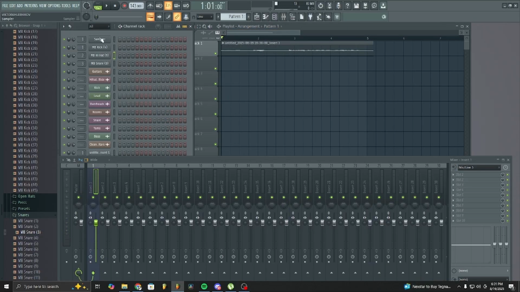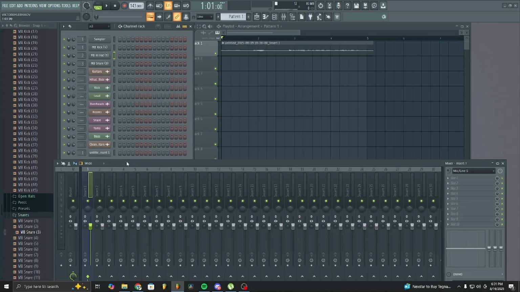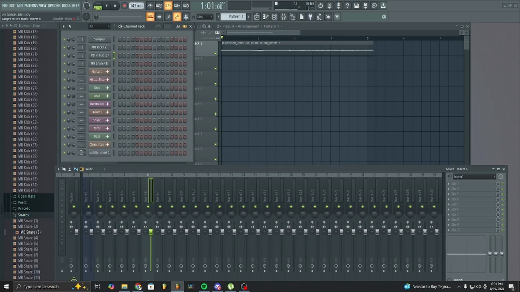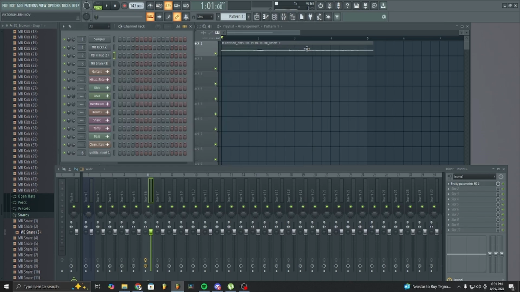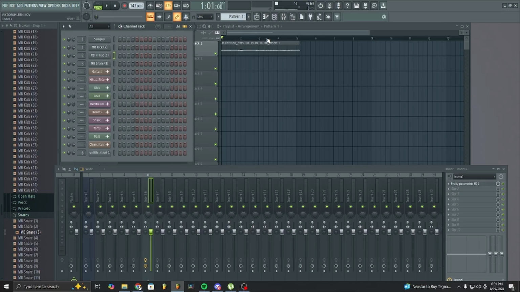This is now its own independent entity right down here. And so if I wanted to route this to say insert 6, and then I wanted to put an EQ on it, I now have what I just recorded, and I can process it as I see fit. That would be the same exact thing if I were to record a guitar. You would record your guitar to a metronome or however you see fit. And then from that point, you would stop, and then you can route your guitar to wherever you want it to go down here, and then mix it accordingly.